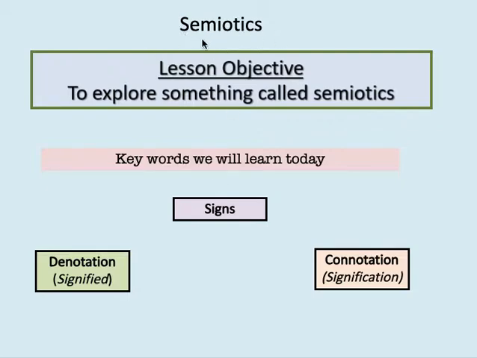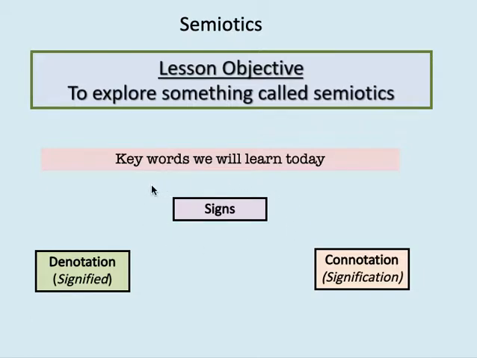So don't be put off by the strange sounding word. Actually, it's quite simple and it's probably the most important part of media studies. So, as you know, so far media studies is the study of media. So we get to look at lots of films, TV shows, newspapers, magazines, websites, all those things. But when we look at these things, we need to use semiotics. So, semiotics is actually just the study of signs.